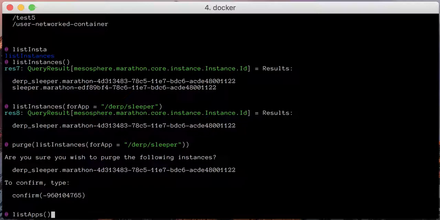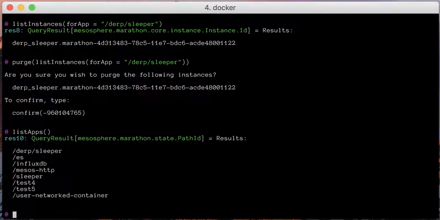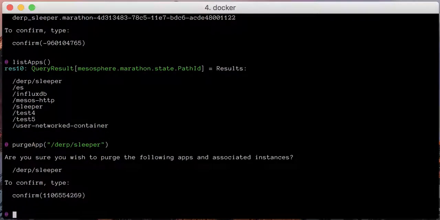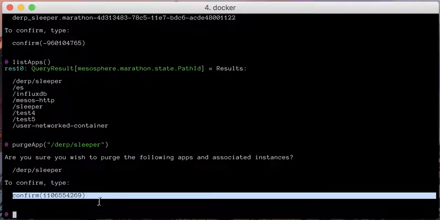What I actually want to do is I'm just going to purge the app itself. So if I tell it purge app derp sleeper, it's going to purge the apps and associated instances. So it's also going to remove the instance records from the database as well.